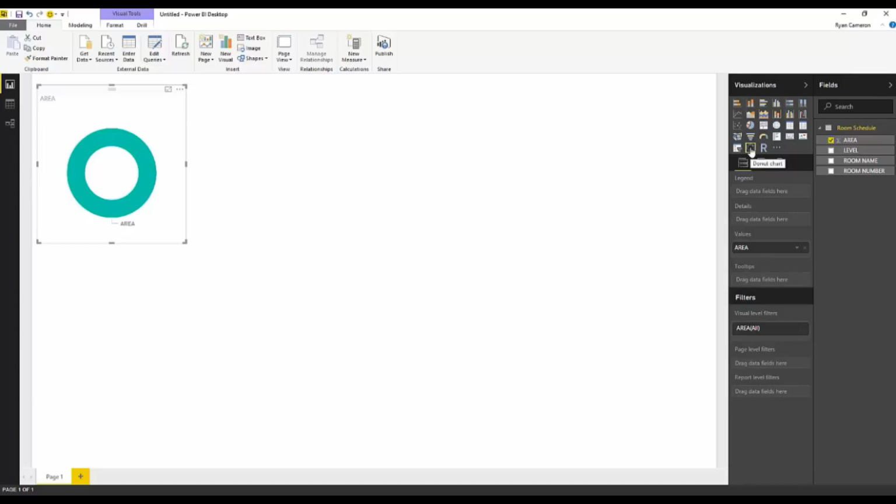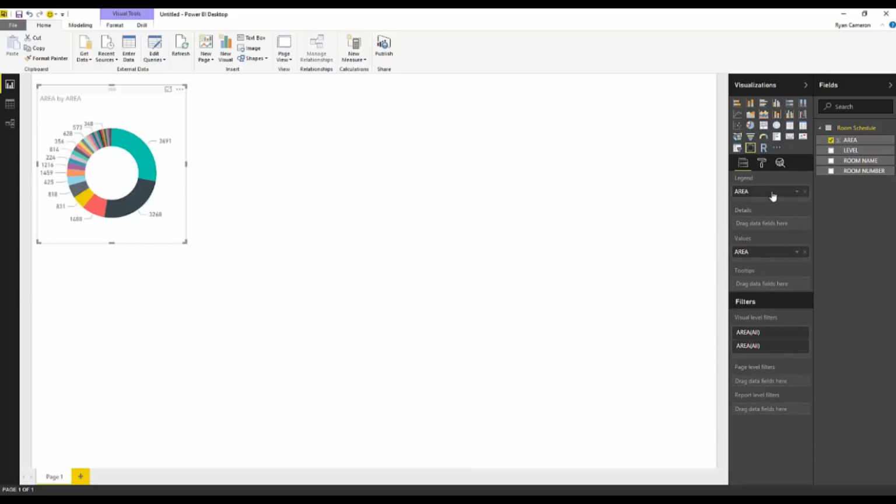And so those values are going to be based off our area column out of that Excel file. And I'm going to drag the area legend into that to create a legend for us. And those are our actual square footages for each room, right? Yep, for each area. So I already know these are some open offices right here because they're the largest.